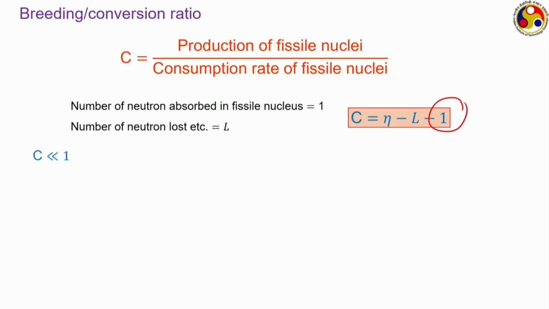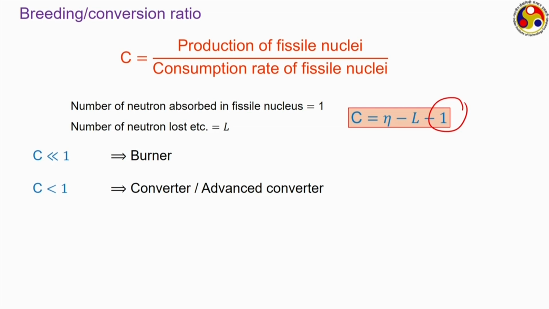When C is extremely small, that is, fissile nuclei are getting consumed, but hardly anything is getting produced, that kind of reactors are called sole burners. These are old reactors which generally are in the first or early second generation of nuclear reactors. Then when C is having a certain value, but it is still less than 1, those kind of reactors are called converters or advanced converters. The term converter is generally used when C is in the range of 0.3, 0.4, whereas advanced converter is something where the value of C is still less than 1, but maybe in the range of 0.8, 0.9.